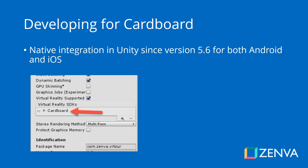When it comes to developing for Cardboard, what seemed to be a weakness — the lack of hardware integration — is actually a strength when it comes to multi-platform support. Even though Cardboard is created by Google, it works both on Android and iOS, because as long as an app follows the open specifications for rendering both eyes, it can be used on Cardboard. And in Unity since version 5.6, there is native support for Google Cardboard, both for Android and iOS, so you don't have to install any SDK to develop apps for Cardboard.